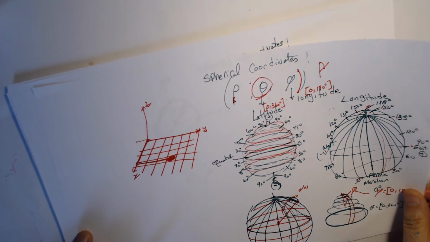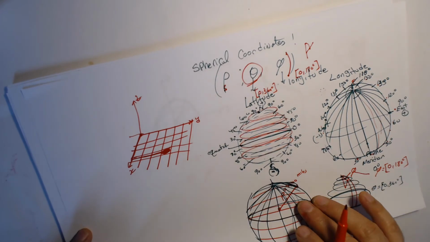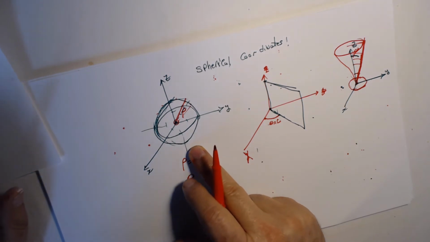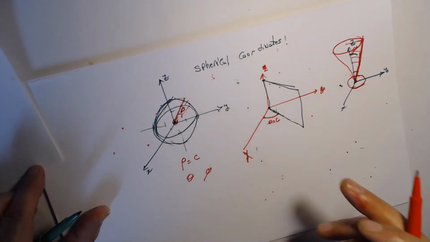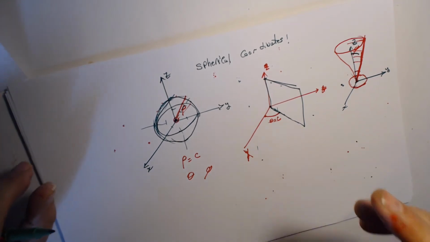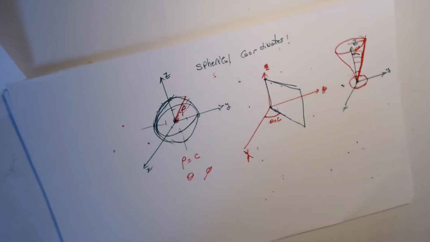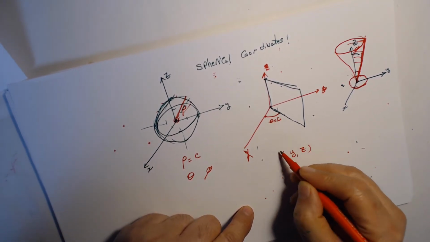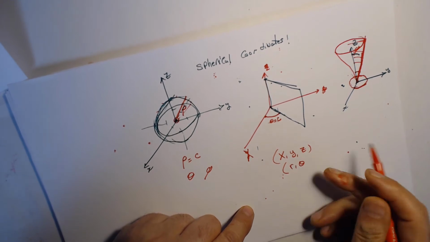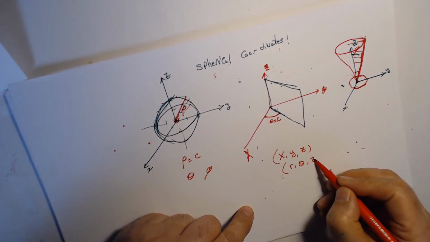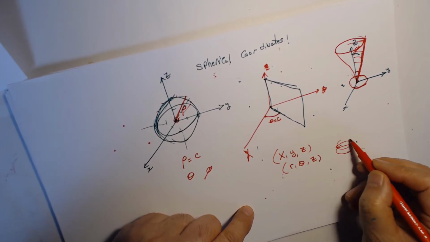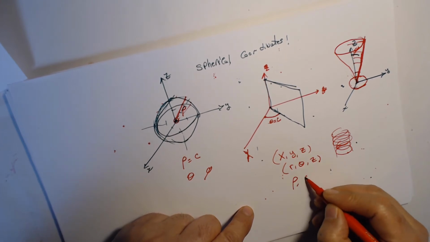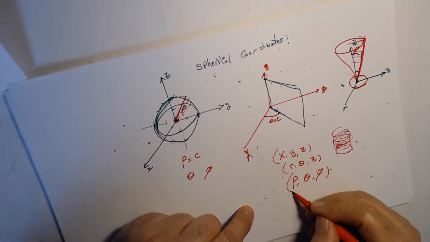Okay. Let's see. From now on you should know, if you have half a cone, a sphere, or a half plane, these are easier to evaluate with a triple integral in spherical coordinates rather than Cartesian or cylindrical. Remember, this one was Cartesian. This one was r and theta, which is the polar coordinate. By adding a z, you have circles stacked on top of each other with the same radius, and that's called a cylinder. Then you have rho, you have theta, and you have phi.